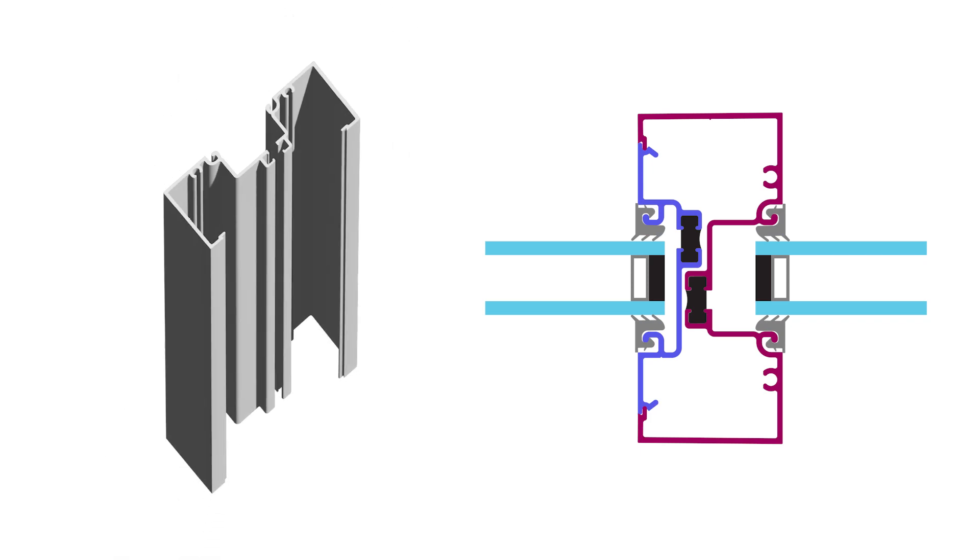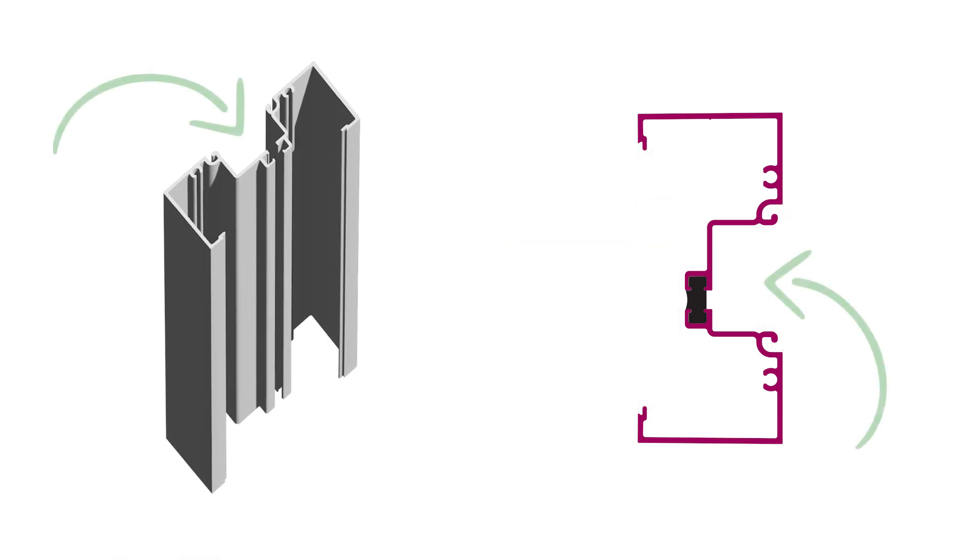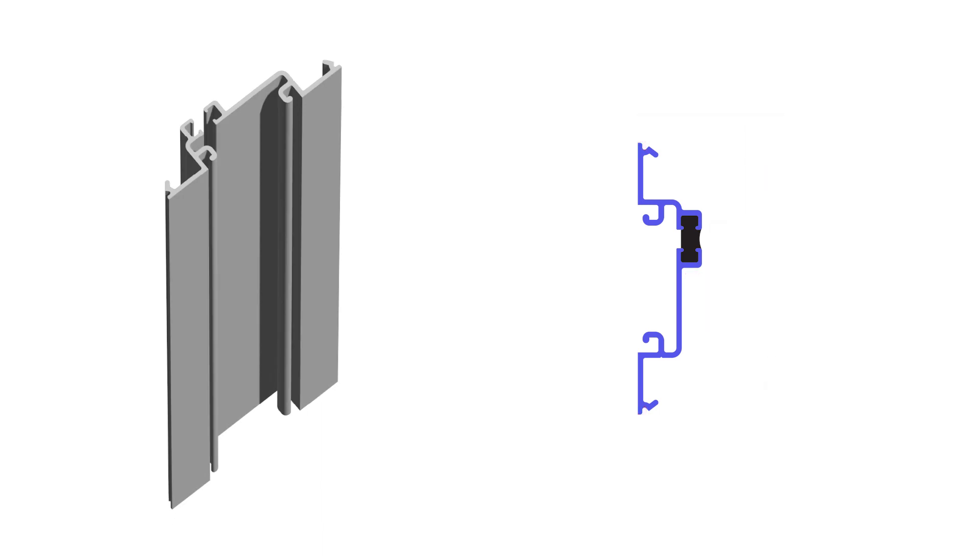When you're building a storefront you will likely have an OBM, or open back mullion, just like this one. This mullion has a built-in deep channel that allows the glass to be pushed into it. On the other side, the same mullion would likely have a pocket filler which does not have a deep pocket, so you won't be able to push the glass into it.